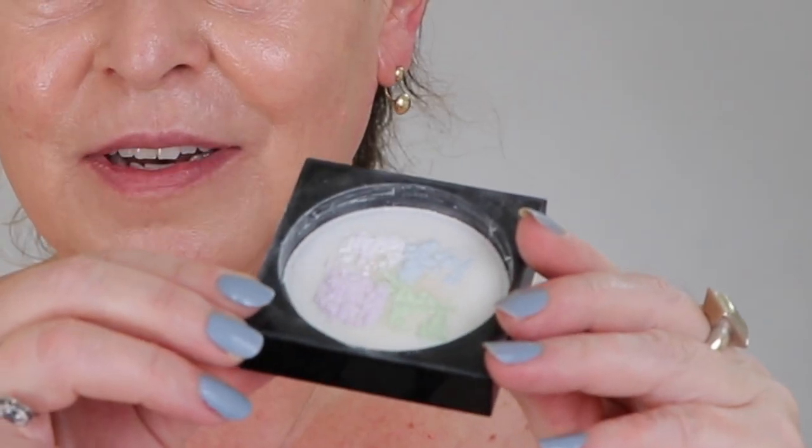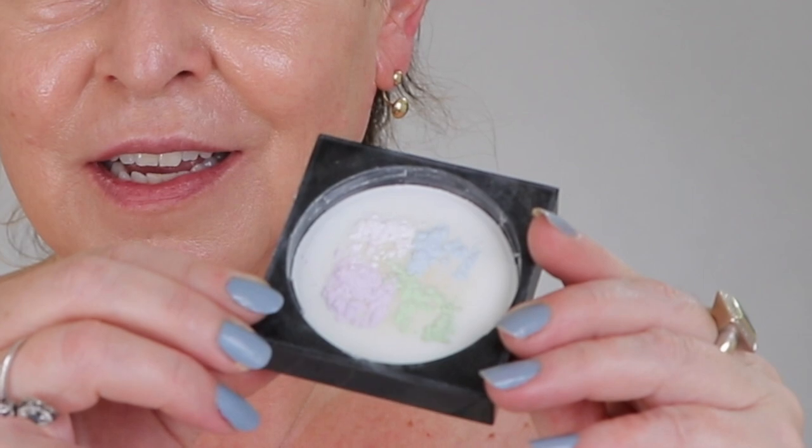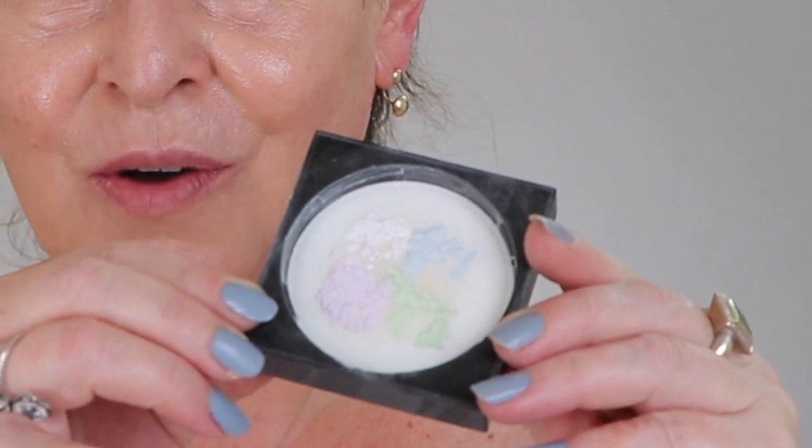I don't know. As you can see, there is green, blue, lavender, and this looks like white or very pale lavender. And I thought it would be a good powder to have for all the egregiously yellow foundations that I own. And this one kind of falls in that category. You can use that puff, or you can kind of dump it in. Now, I have a fan going, but hopefully you can see a little bit of what's going on there.